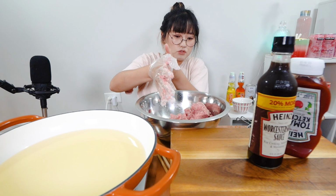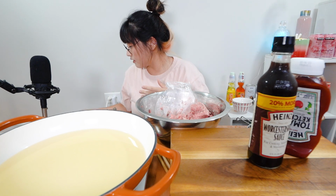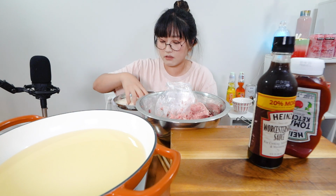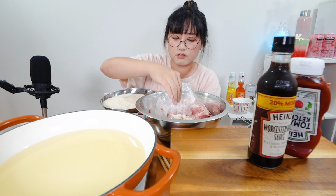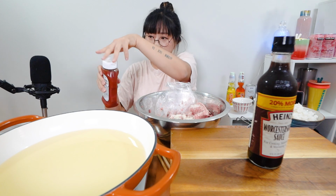Okay, I have extra breadcrumbs. I don't know if I'll add it. Okay, I'll add it. I feel like the potato should be enough to hold the meat together. I'm just going to add a little bit of breadcrumbs, and then let's add some ketchup. It's my new bottle of ketchup.